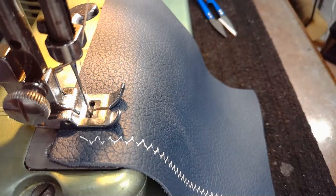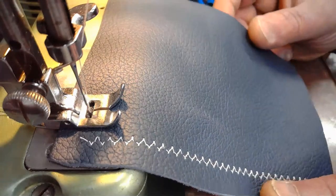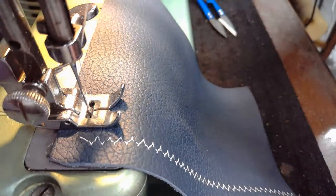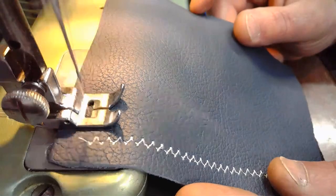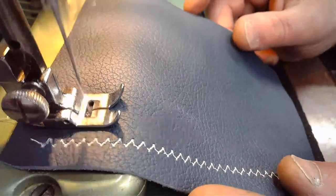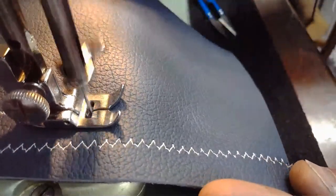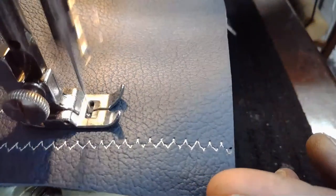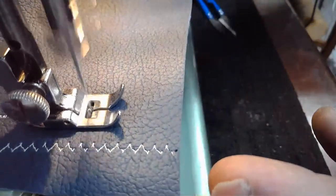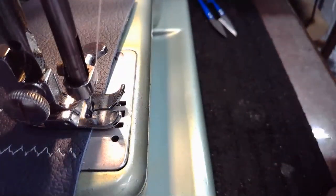All right. So again, we're doing stitch number three. No, I'm sorry. We're doing stitch number two on revised cam B. Revised cam B. All right. Let's give this a go. Here we go. I gotta watch my thread. I did so much sewing off camera. There we go. We made it to the end.